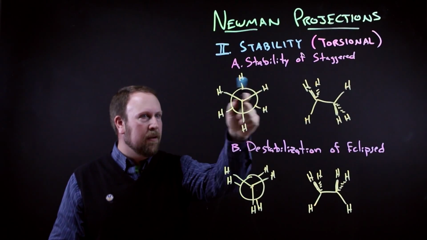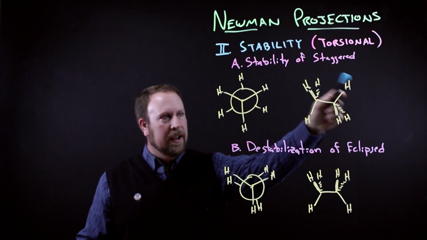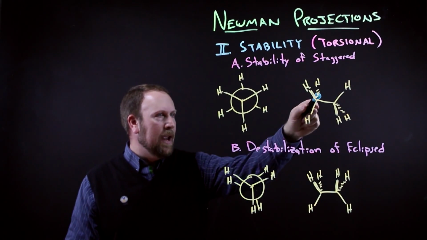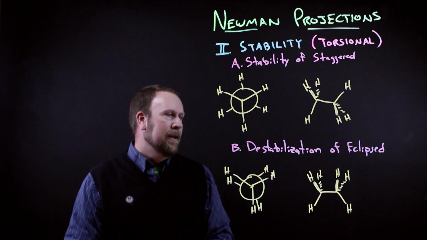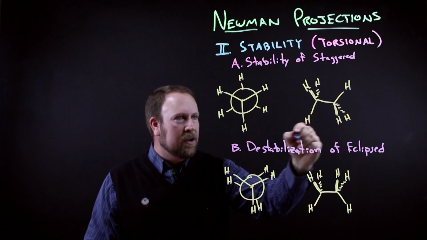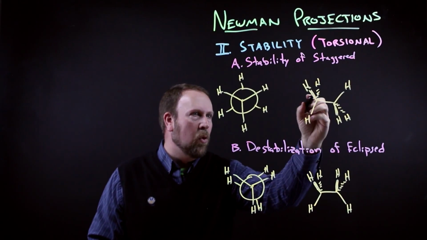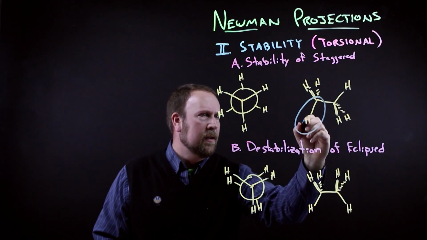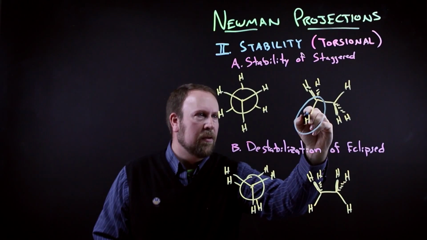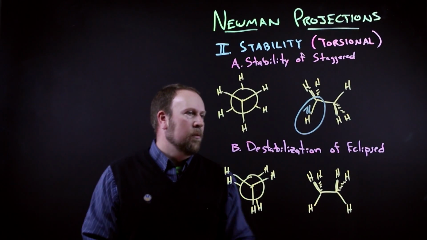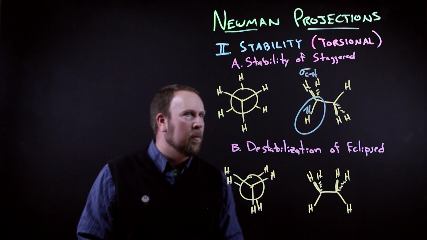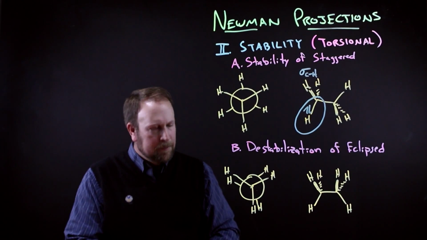And I've shown a staggered conformation here, and I'm also looking at a side view of this staggered conformation. And if you remember, we have this carbon-hydrogen bond. If we think about the electrons in this bond, what do those orbitals actually look like? We have an orbital that looks something like this. So we have a pair of electrons that's associated with that. And this is our sigma CH bond, our sigma CH molecular orbital.